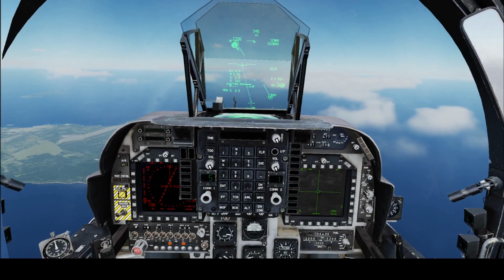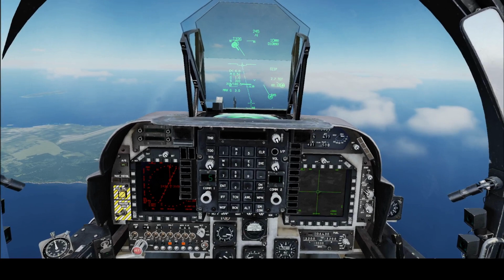And then I'll place the velocity vector on the target, stabilize it, and then I'll gently walk the pipper up to the target. The reason we do that is that it applies a very slight positive G, so that you get a good separation of the weapon, and there's no risk of it coming back into the aircraft and either damaging or completely destroying the aircraft and killing you. Then I'll pause for a moment, press the pickle button, pause for a moment, and then I will pull away, adding full power, jinking left and right.